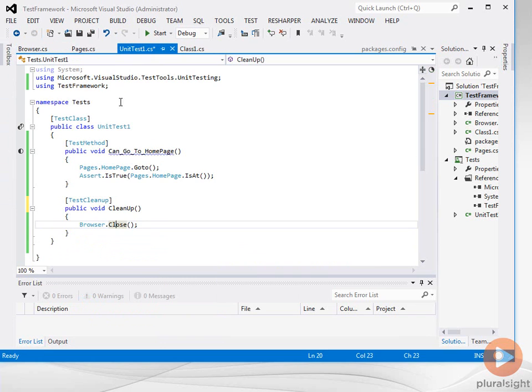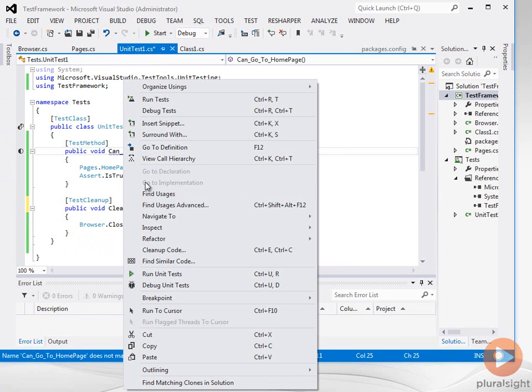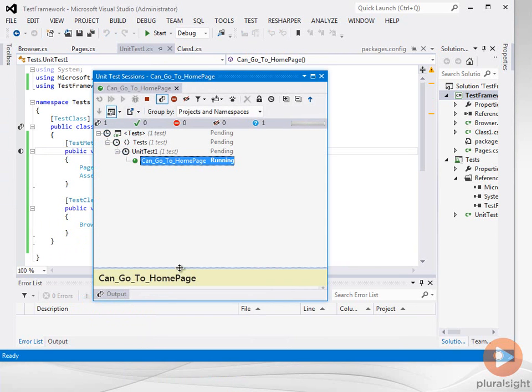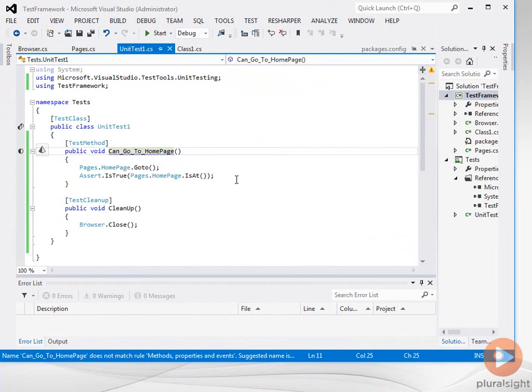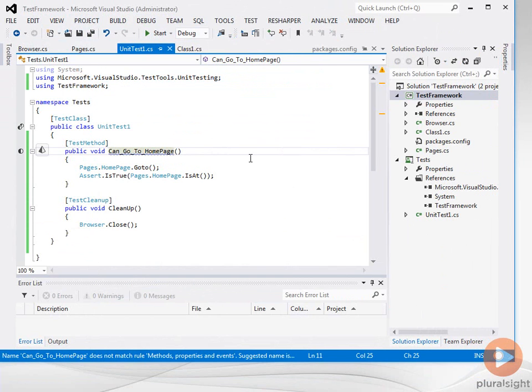So now let's go ahead and run our test. And you can see Firefox pops up. We go to Pluralsight, we verify the title, and we close it. So now we've successfully proved out our framework and our test. And that's how we're going to work to develop our test, is using this basic technique that we did here for the simple test.